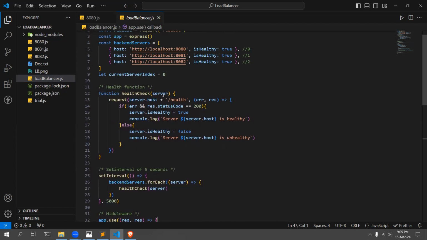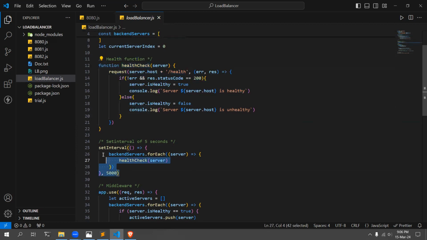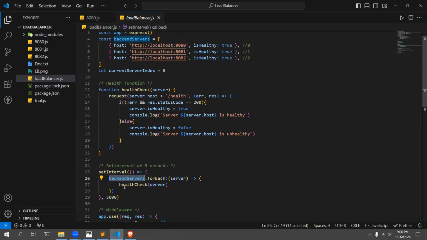After that, the next task was to implement the health function, because the problem was that here we have specified isHealthy as true, but if we shut down any particular server, then it was resulting in an error. So we had the health function here, and we have a set interval in which we were looping over the backend servers, and for every particular server, we were passing it as an argument in this health check, and here we are receiving it as a parameter.